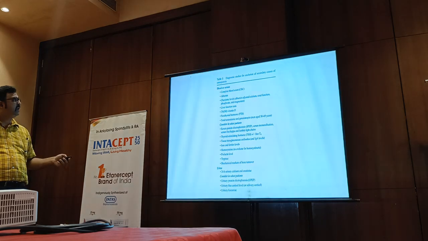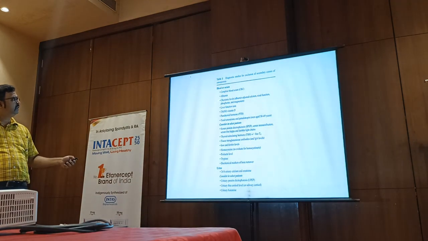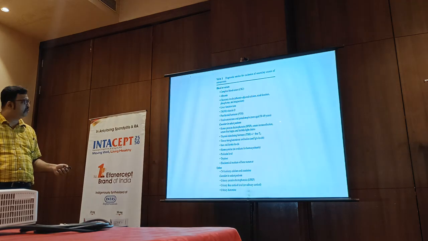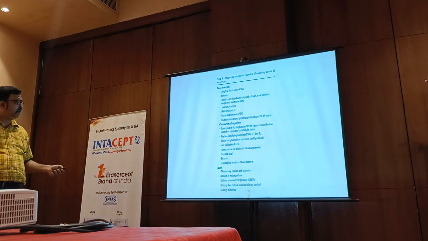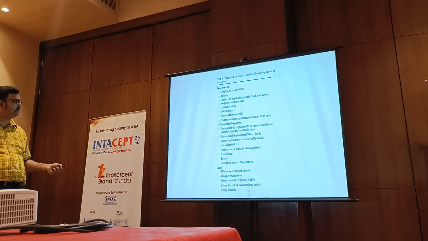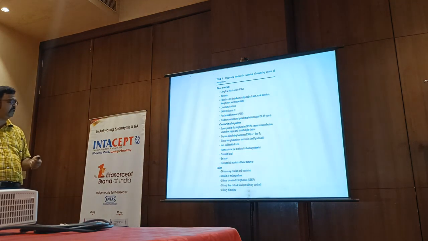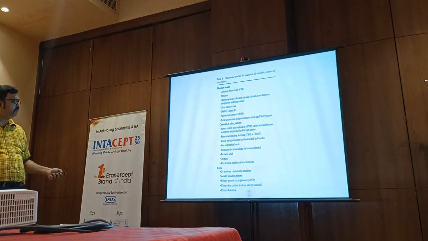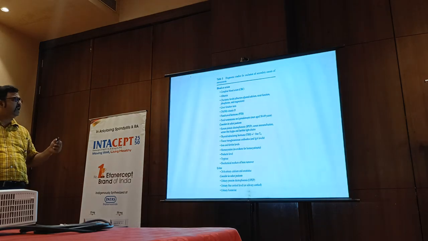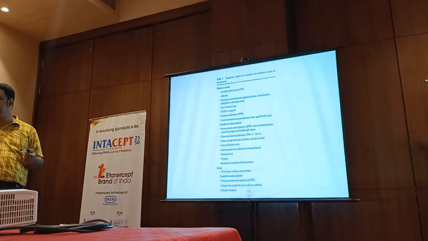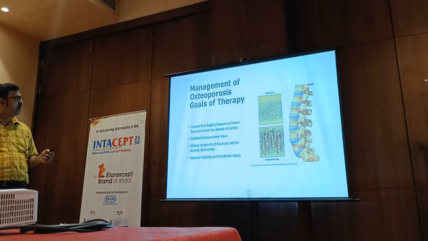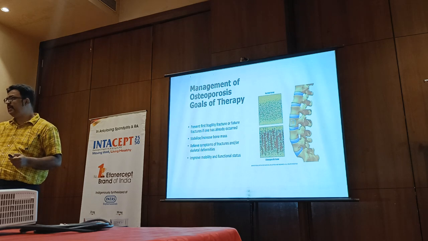So here you can see these are the diagnostic tests we need to investigate to diagnose osteoporosis. Mostly vitamin D, parathyroid hormone, testosterone level sometimes, sometimes protein electrophoresis to rule out multiple myeloma, sometimes light chains to rule out light chain myelomas, TSH, IgA level, iron, prolactin level. These are all the things that can find secondary osteoporosis as well. So these are the tools to find out secondary osteoporosis. Now we are coming to the mainstay of our treatment, that is the therapy.